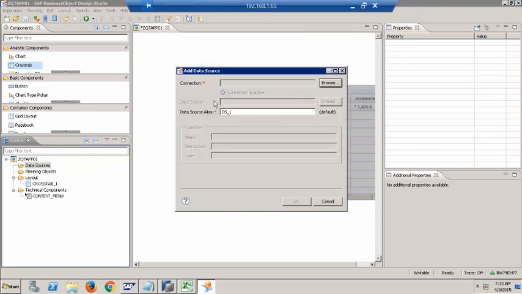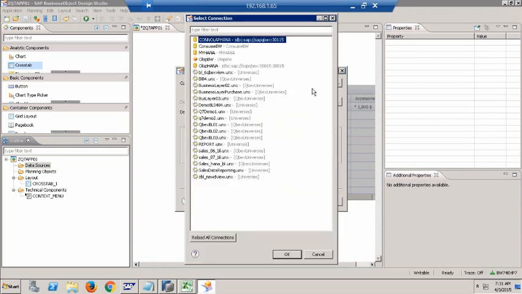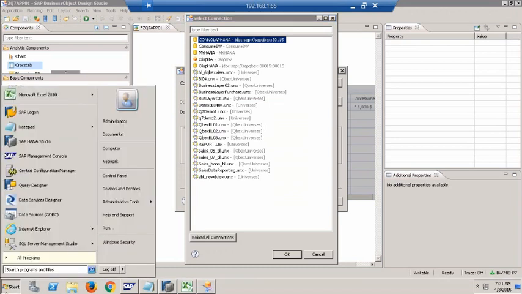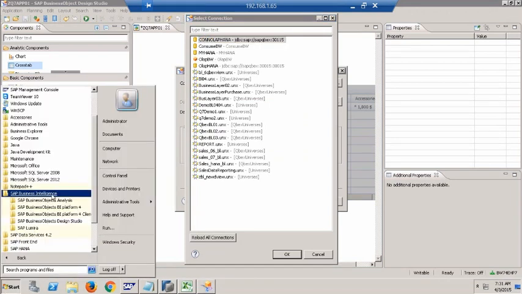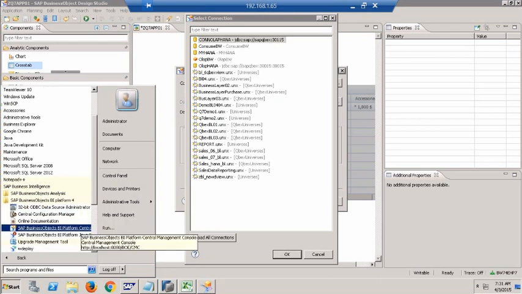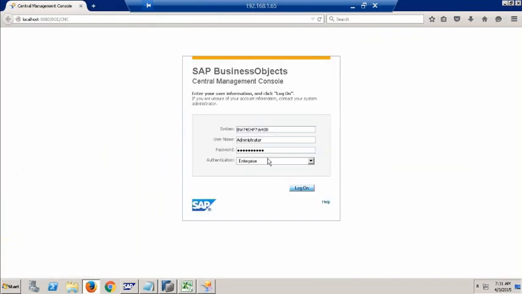See, is it asking me connections or is it asking me views? If your startup mode is HANA, straight away it will ask you which view you want. Already the server is connected, so it asks me the view. But since it is on BO, it will ask me which connection you want to use. I might be using a connection towards BW. I might be using some connection towards HANA. Then how did I get these connections? I already created these OLAP connections in what? If you go to CMC, in CMC I already created those connections. So in CMC you create the connections.